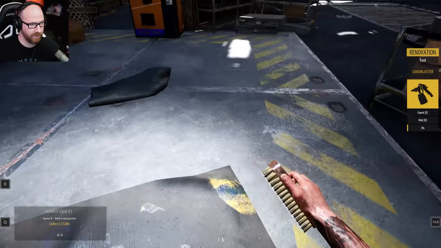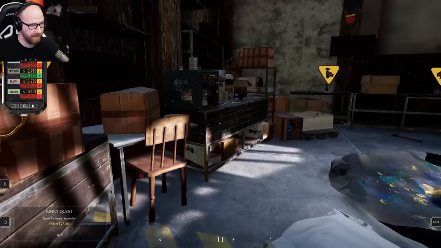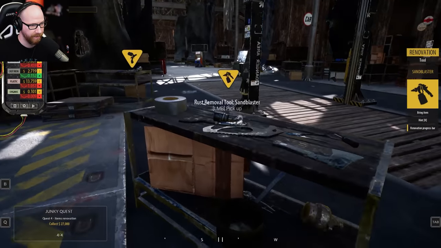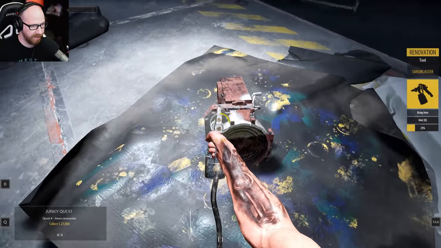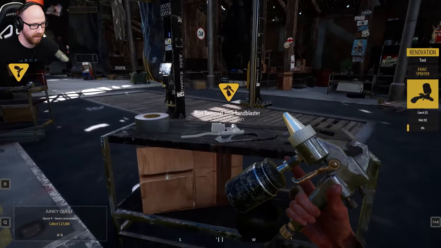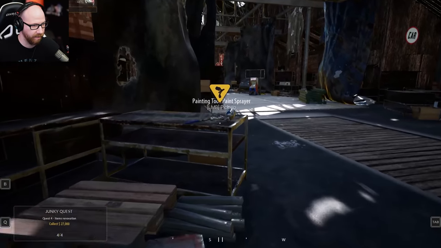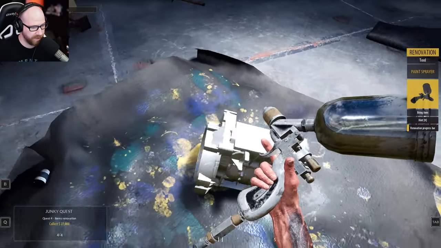And now we need to get the old sandblaster out, which is fine by me because I do like the sandblaster. That's actually pretty fun to do. Grab that guy and start blasting away. Let's make this thing look beautiful again. All right, that's all done. Now we just get the paint sprayer over here and make it look nice. Nice and brand new, even though it's, you know, an old piece of junk.